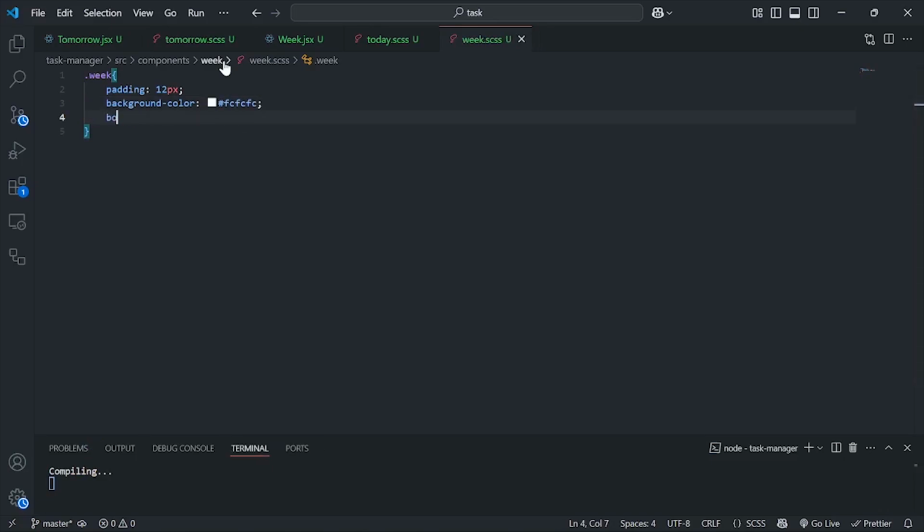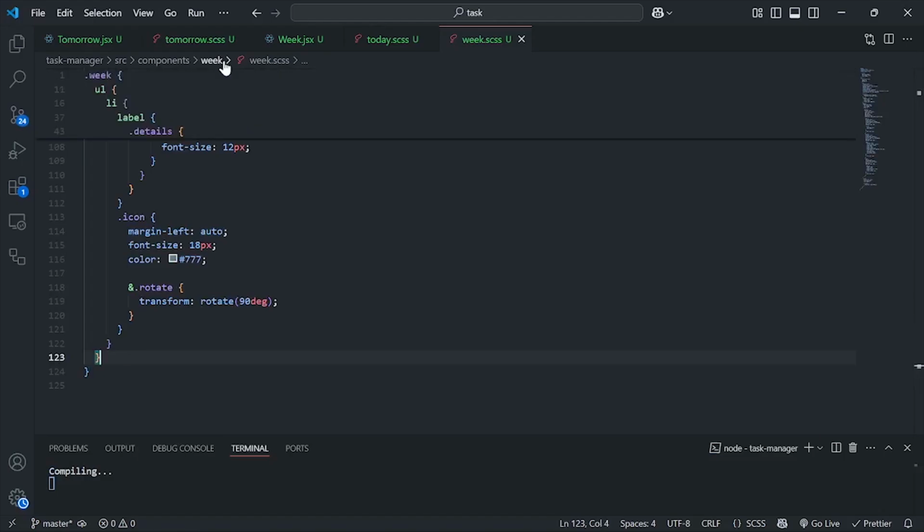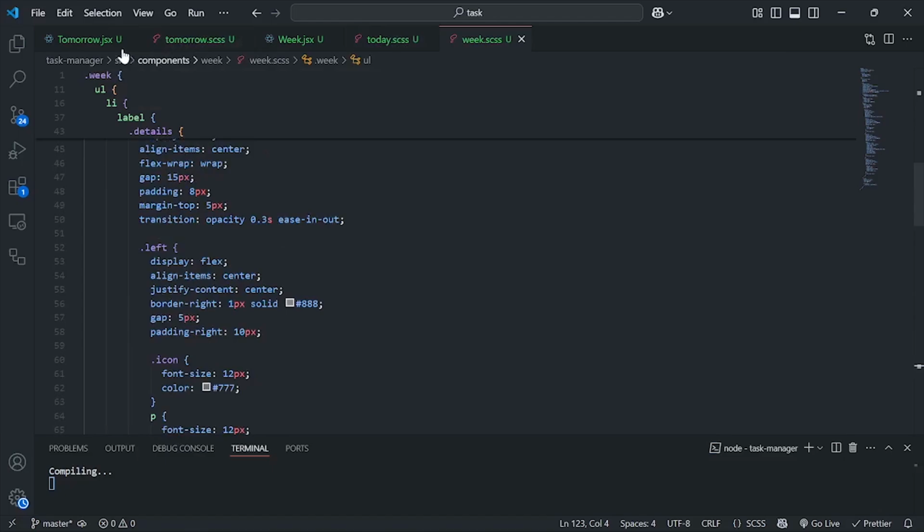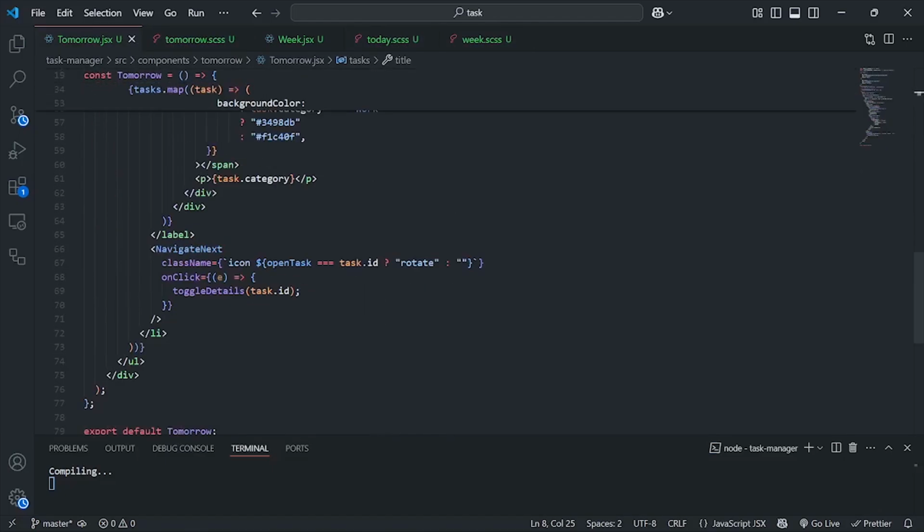Then we are going to have border radius of 12 pixels as well. Then everything that we copied there, I'll paste it here as well. So with this, we can just go back to our browser and see what we have. Everything should have been styled perfectly and everything should work correctly. So let's go to the browser now.